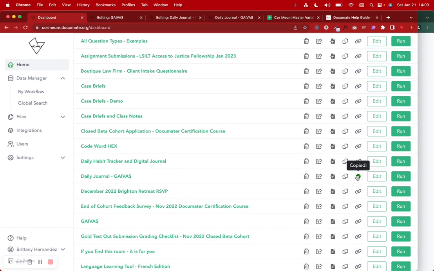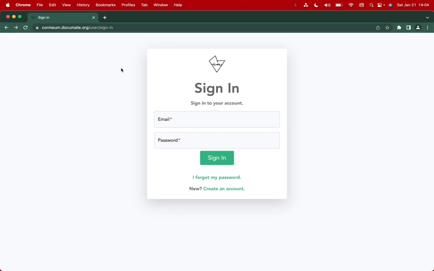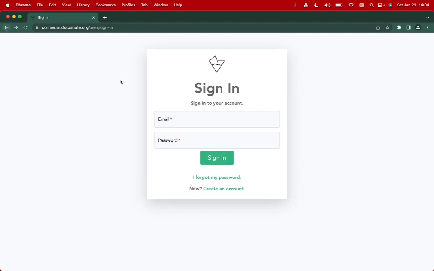Now, if you wanted to have this sent to someone for them to take, you can see what that would look like. So we're going to copy our link here, and we're going to give it to someone who has an account on our subdomain. So in this case, this would be a regular user. Our regular user is someone who doesn't have an organizational account, but has a user account on ours. So they've created an account on our subdomain, and we want them to be able to take this workflow.